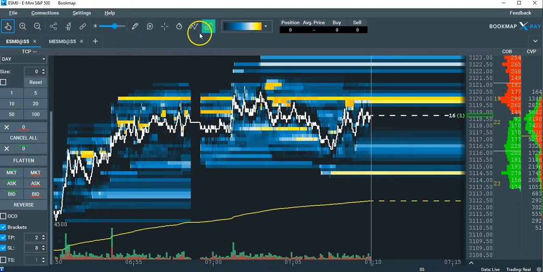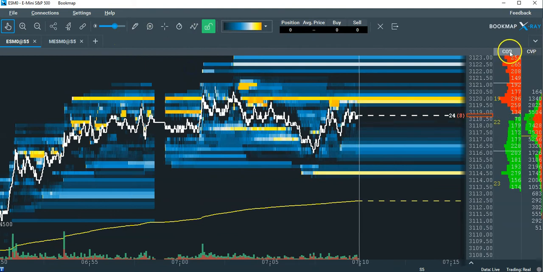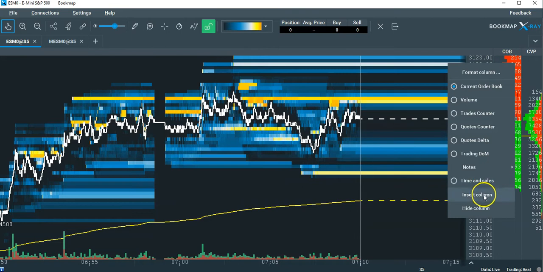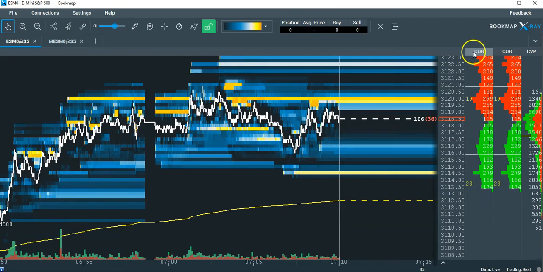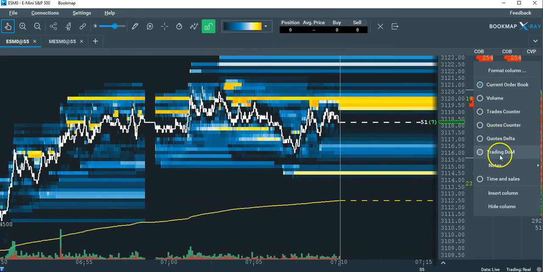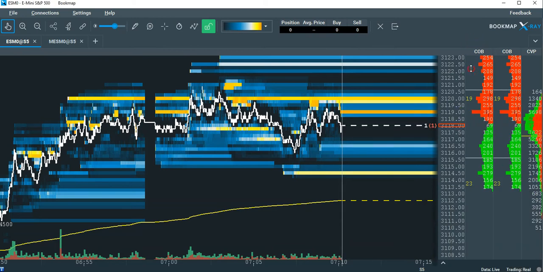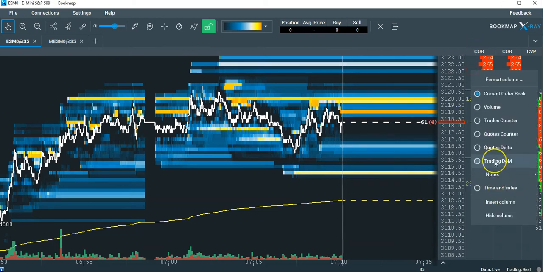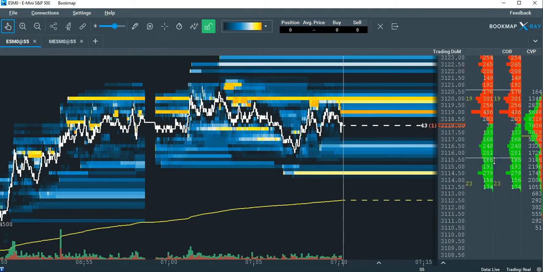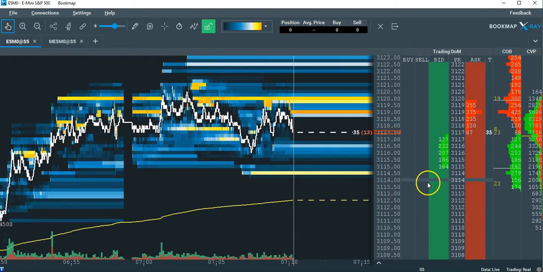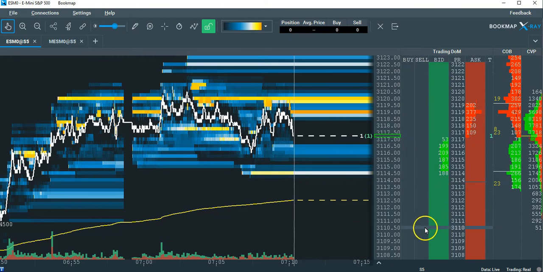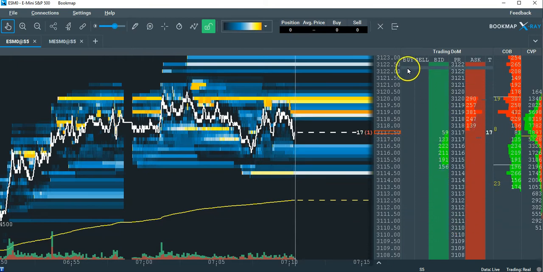with. In addition, over here, if we right click, okay, just come over here, we can insert a column, right? And then if I want, I could say, hey, let's see the volume, trade counts, quotas, all these different things going on, right? But also, there's actually a trading dome, which is really cool. So if I want to be able to just do like a price dome and place orders directly in here, I could do something like that.